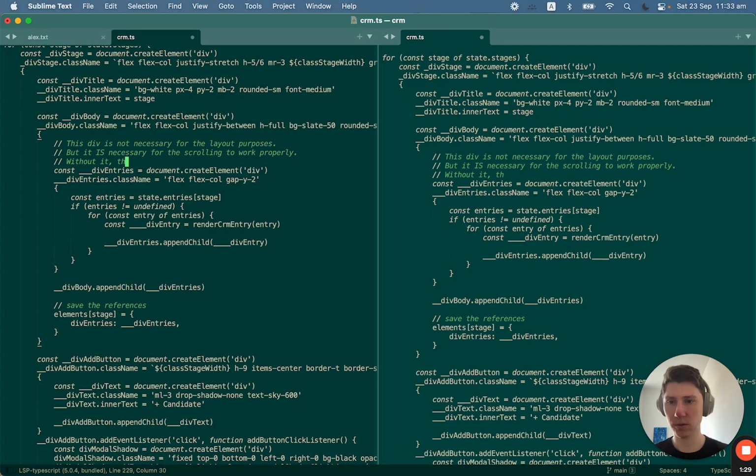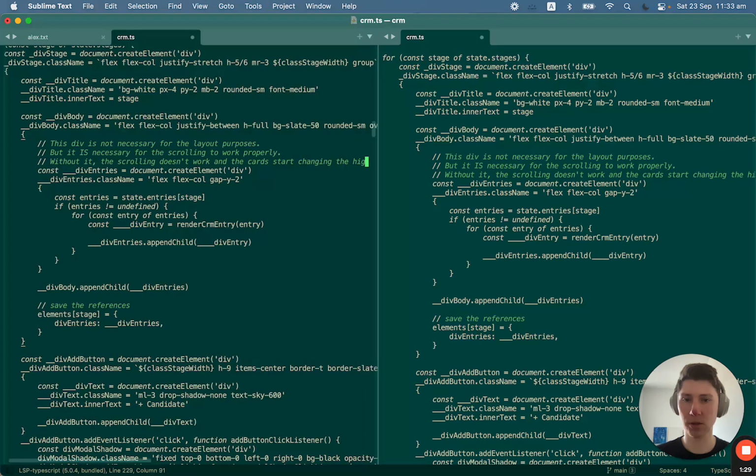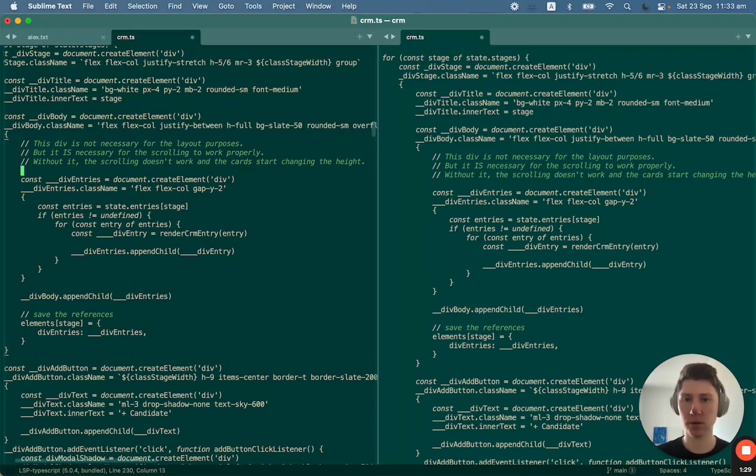Without it, the scrolling doesn't work, and the cards start changing the height. Maybe when I can get some help from someone, he can fix it.